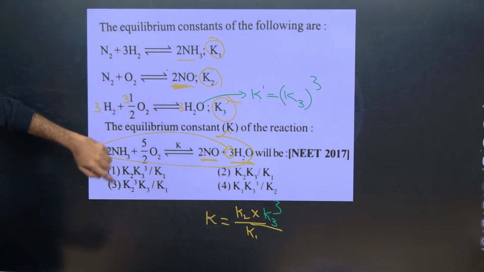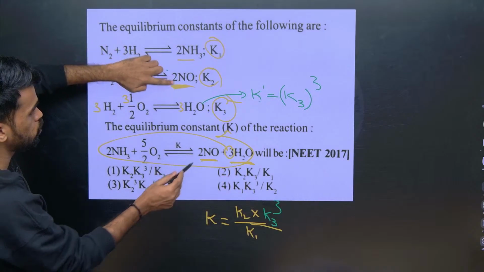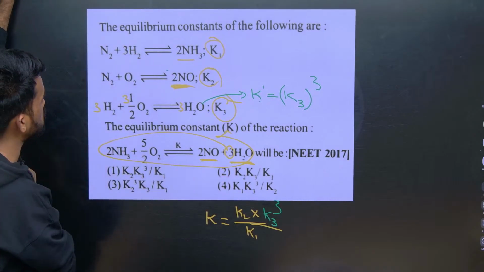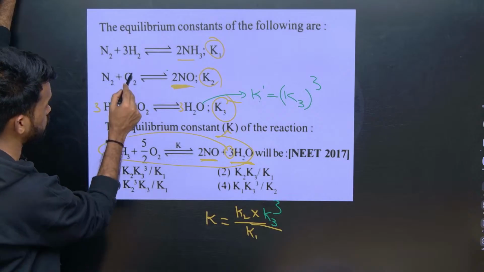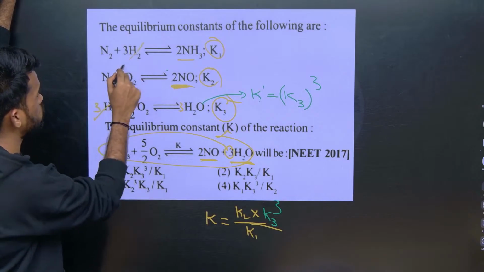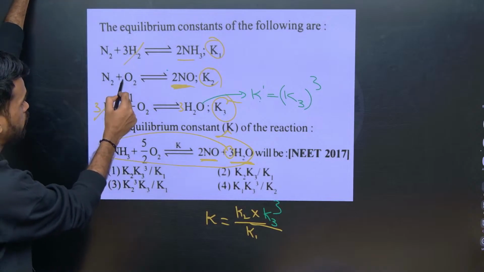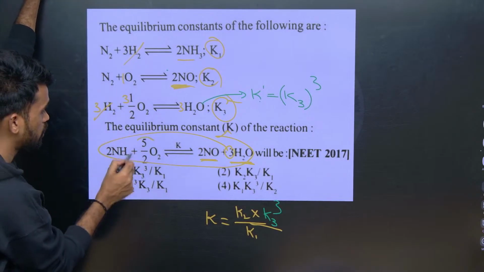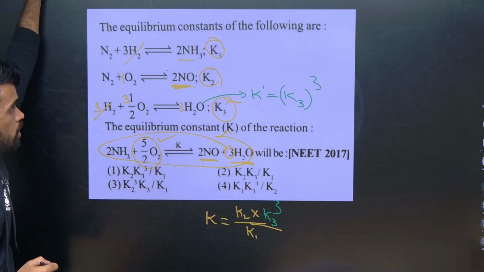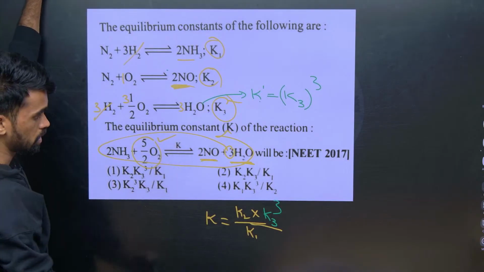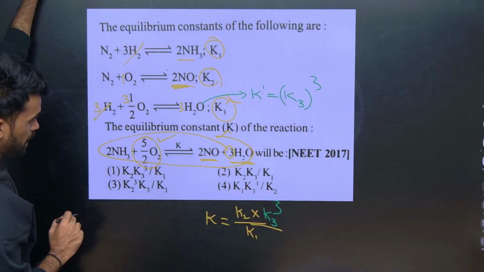After doing that, we got 3 H2O and 2 NO, and you can remove the extra parts, this 3H2, this 3H2, like that. Oxygen also you can balance. It means 1 plus 3 by 2, that becomes 5 by 2. Yes, overall the sum is perfect, right? So this kind of relation we have in this option.